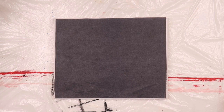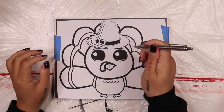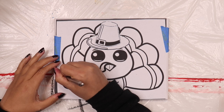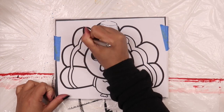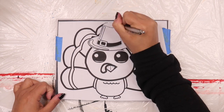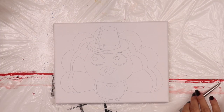We're going to begin by trimming our traceable and graphite paper down to size, and then tape it to our canvas. Make sure the graphite paper is shiny side down. Then, take a ballpoint pen and trace over all the lines in your stencil. Don't forget the eyes and beak. When you're done, carefully pull up the tape and paper, and your canvas should look like this.